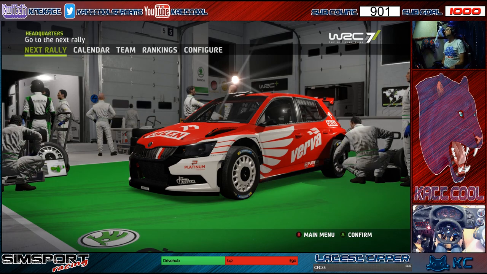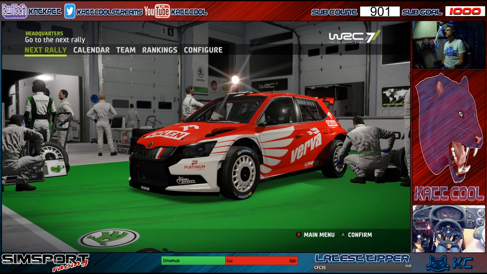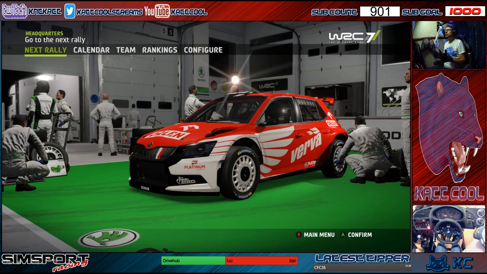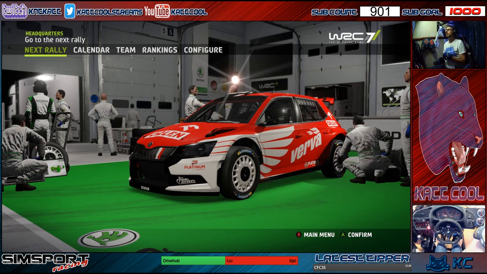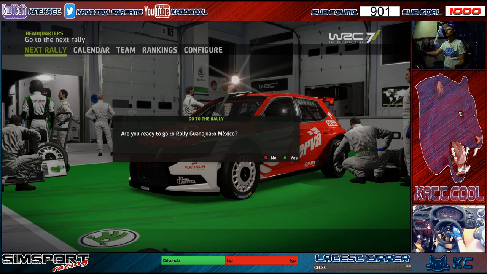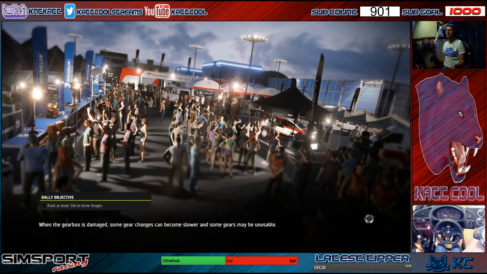Today we're back with some more WRC7 on the PC. Following on from last week, we took a new contract in a slightly faster car. We're in the Skoda now. So let's see what rally we've got. Rally Mexico. Alright, okay. So let's get straight into this.